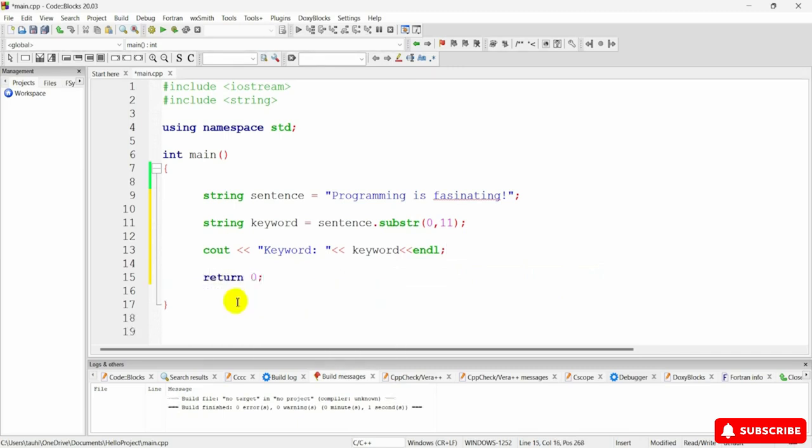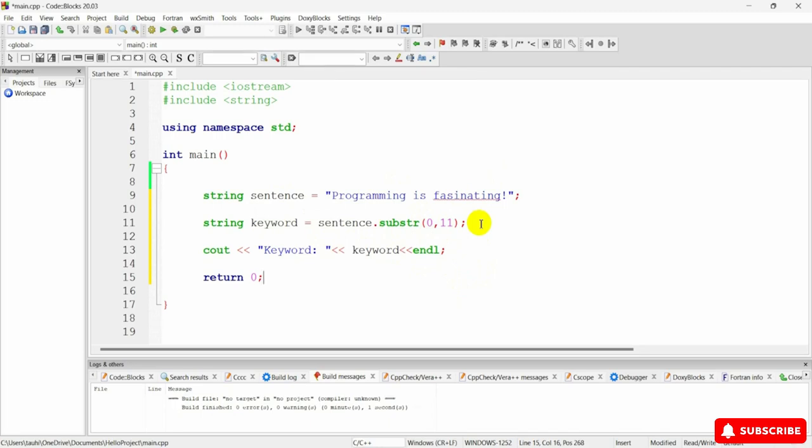I declared the string variable sentence and used the substr member function to extract the substring starting from index 0 and spanning 11 characters.